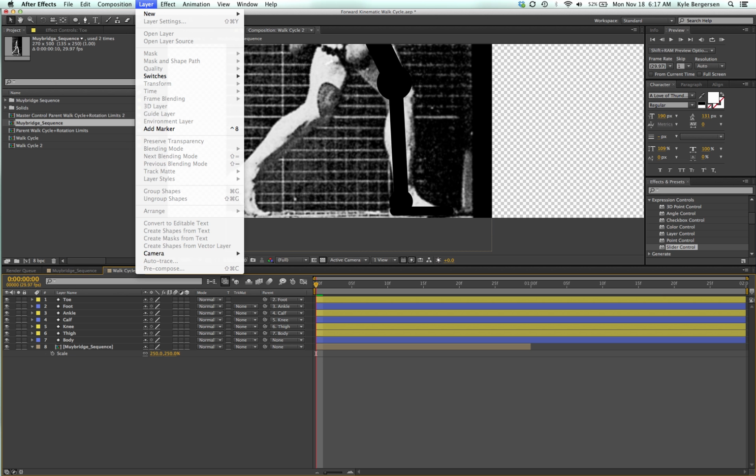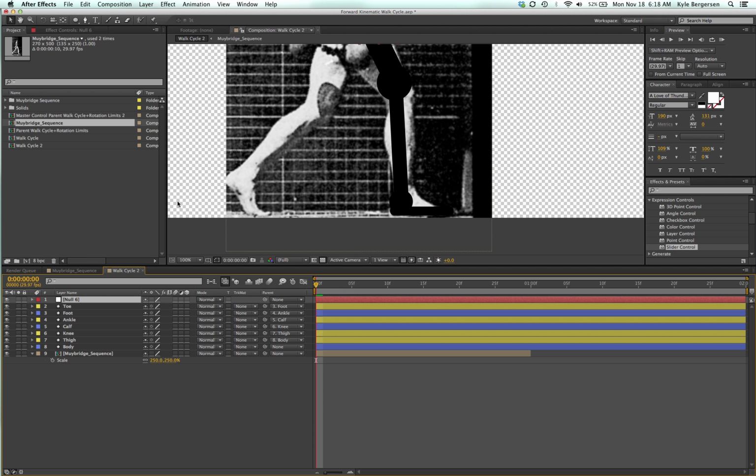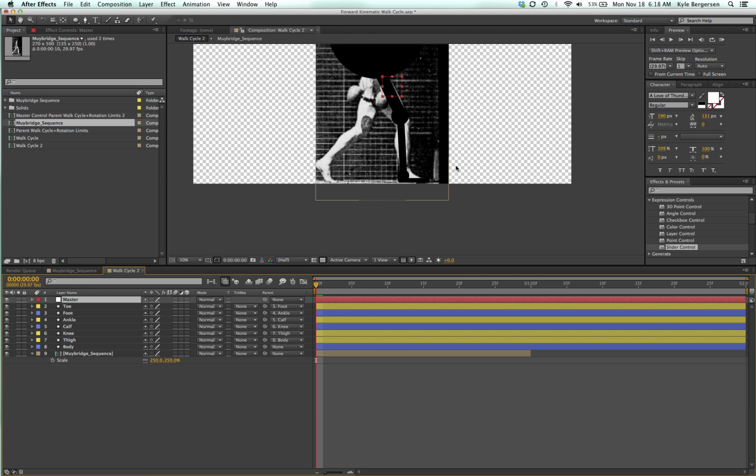Go to Layer. What we're going to do is create a single layer where we can control our 4 yellow objects. Let's just back up and make sure everything is spinning the way that we want to.